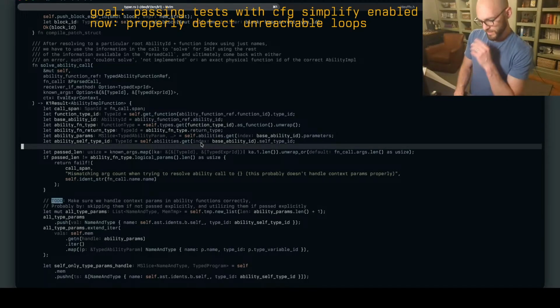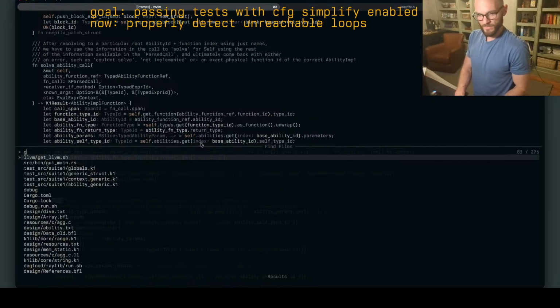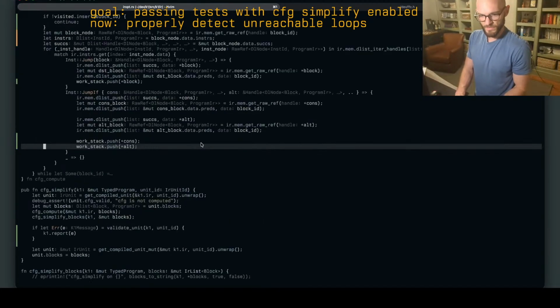So yes, the other thing, we got to re-enable trampoline removal.